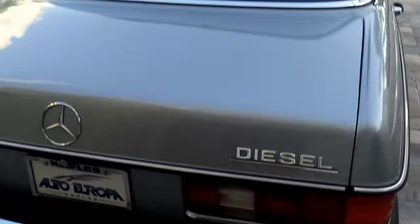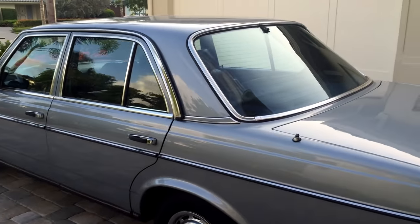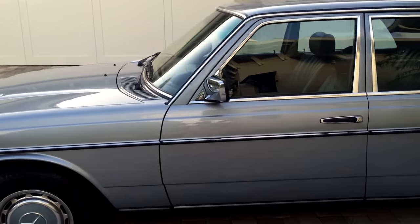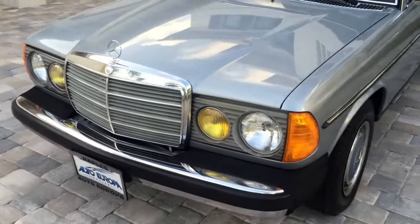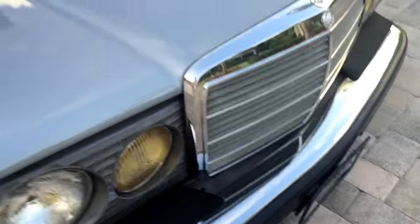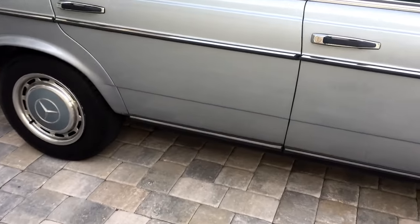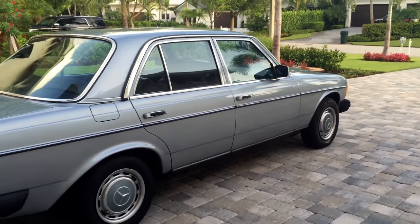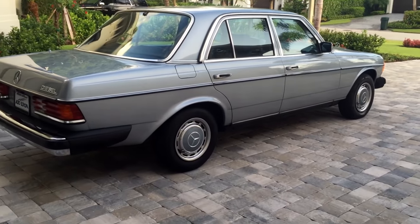You can see the beautiful chrome around the windows, the chrome bumpers, the chrome trim, and that stout, upright design. It was penned by Bruno Sacco, the great Mercedes designer. This one has a couple of things I rushed on photos — we have a new fog light coming since the old one had water incursion, and there's a small trim piece we're tracking down. But otherwise this is a very stand-up car: 105,000 miles, extremely nice inside and out, no corrosion anywhere.